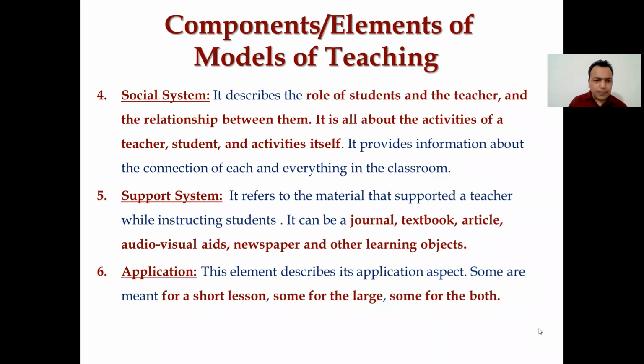And last is the application. The application element of models of teaching describes its application aspect. Some are meant for a short lesson, some are meant for a large lesson, some are for both, right? It means we will consider what the applications of these teaching models are, because it depends upon our subject and our topic. According to the topic and the knowledge, we decide which models we are using, right? So these are the 6 components of models of teaching.